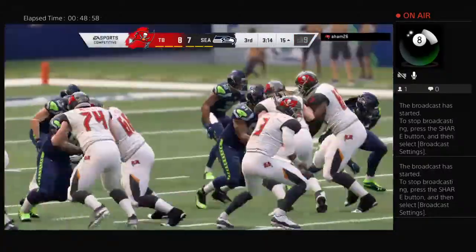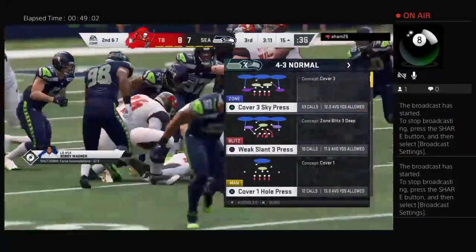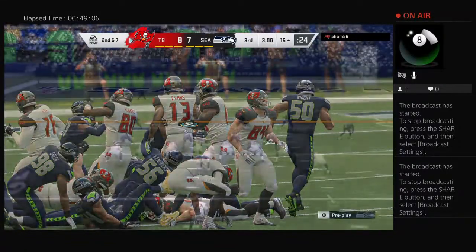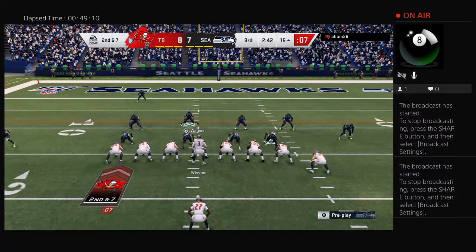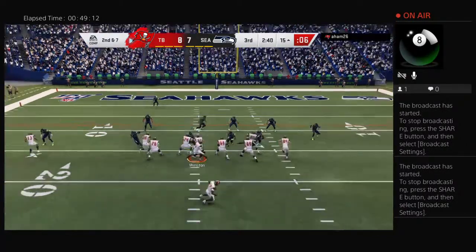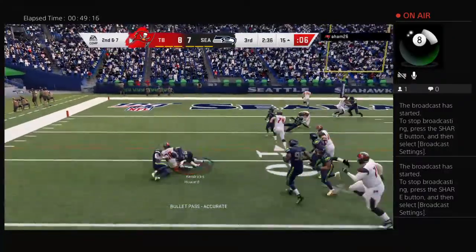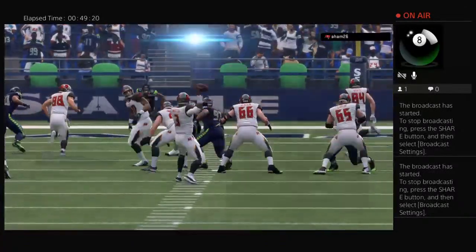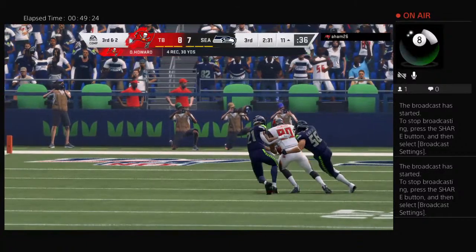Wow, that ball gets knocked free, but a teammate comes along and scoops it up. It's almost like baseball. Guys at bat, people are on base in scoring position. One guy doesn't get him home. The next guy comes through and picks him up. And avoids the turnover. On 2nd and 7, Winston. And he finds Howard complete. And he's brought down just outside of the 10 at the 11. 4 yards on the completion, and it sets up a third down.